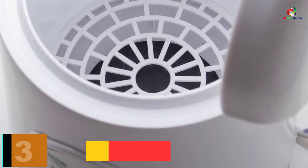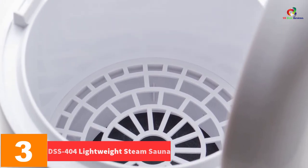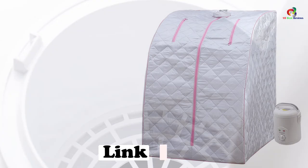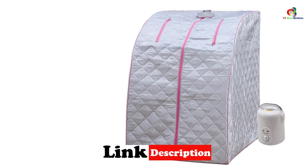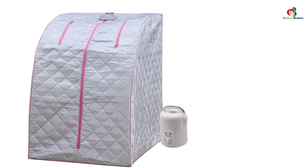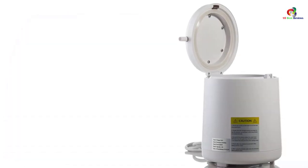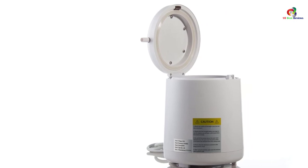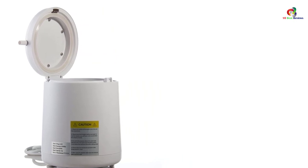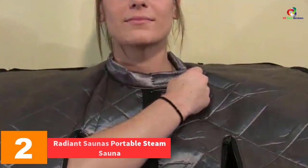At number 3 we have the DSS 404 Lightweight Steam Sauna. De Resage offers this lightweight sauna that can be easily taken anywhere you want. It has a very simple setup procedure, making it convenient to use, and its space-saving design is another reason to purchase it. The fabric is waterproof to offer the health benefits you are looking for. The manufacturer also provides accessories such as a portable chair and remote control, making this sauna overall very easy to use.